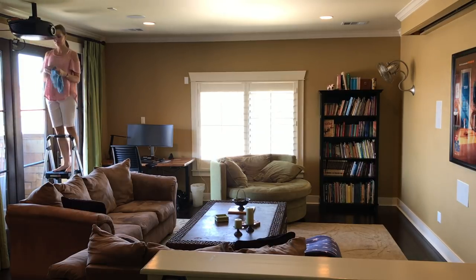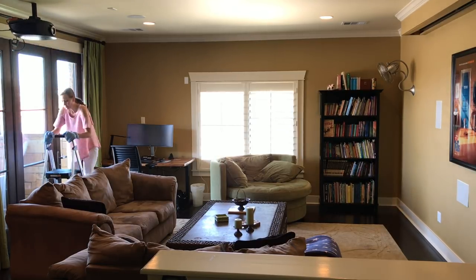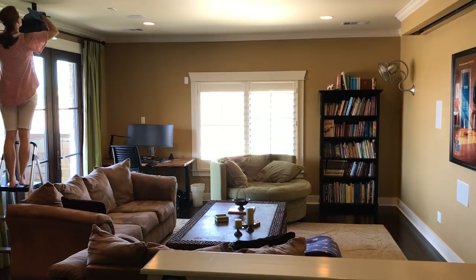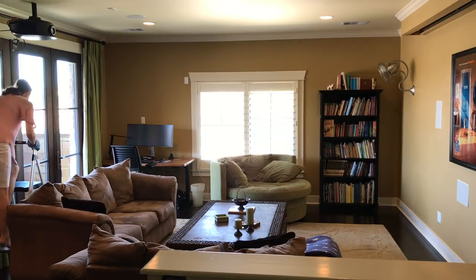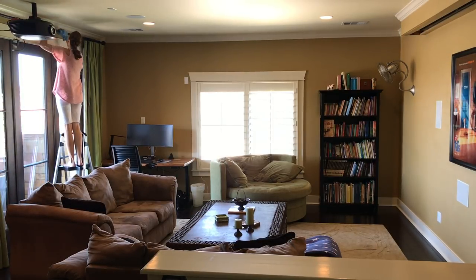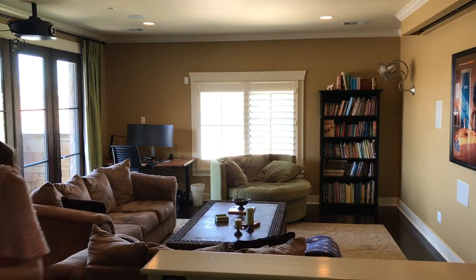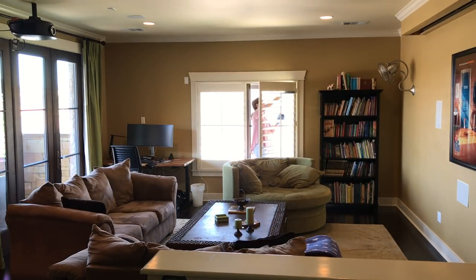Using my stepladder and my Norwex dust mitts to very gently dust the projector. With the stepladder there, I'll go ahead and dust the curtain rod as well. After I move our big chair or sort of love seat out of the way, I'm going to use my dust mitts to clean the blinds.